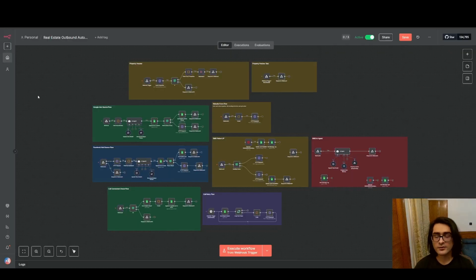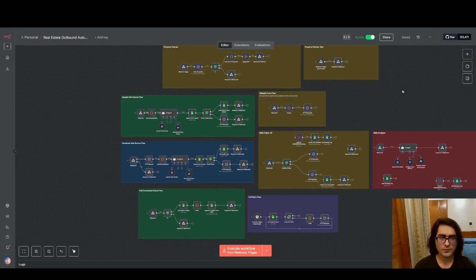So yeah, all of these systems will be in my resource hub, so you can grab them for absolutely free and you can just resell them or do the same thing, right? So yeah, let's start with the N8N automation first. I'll be covering each and every aspect of it. After that, we'll be moving on to GoHighLevel, and lastly the prompt, right?